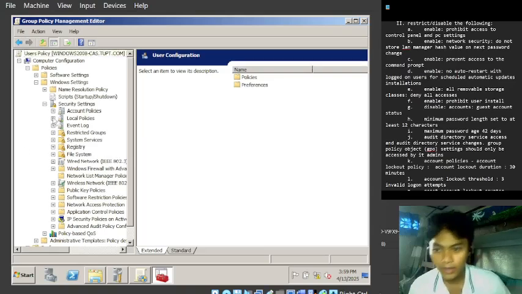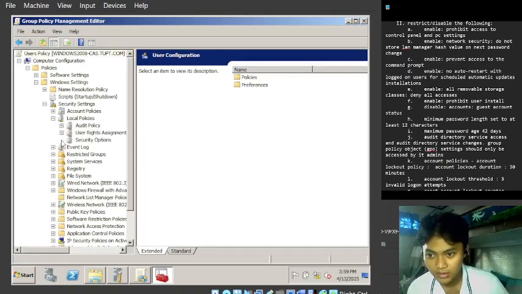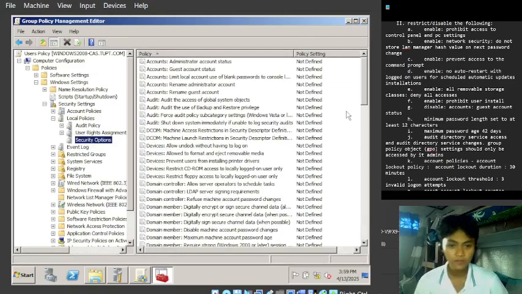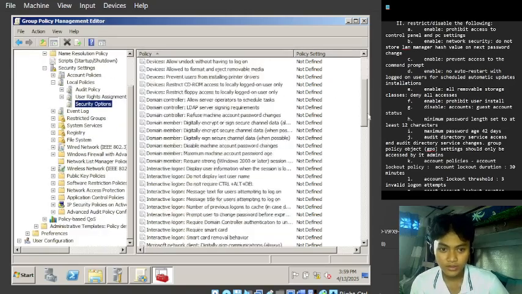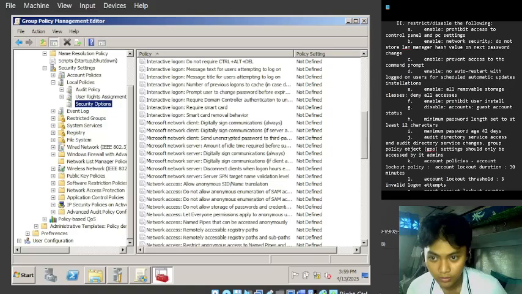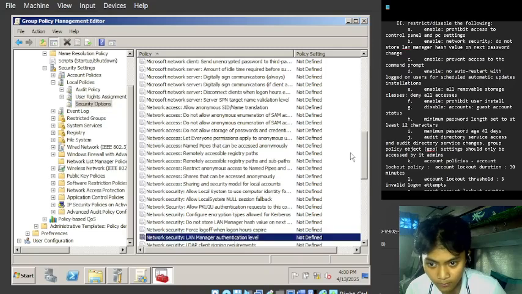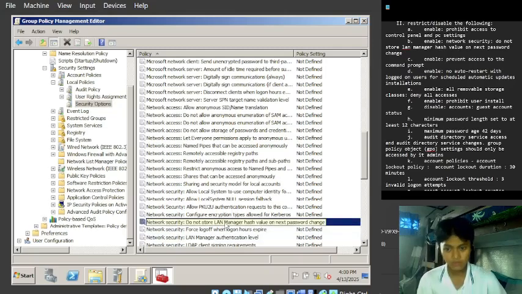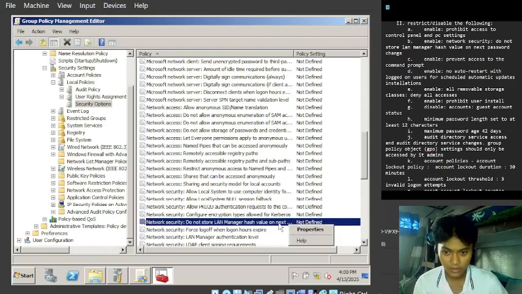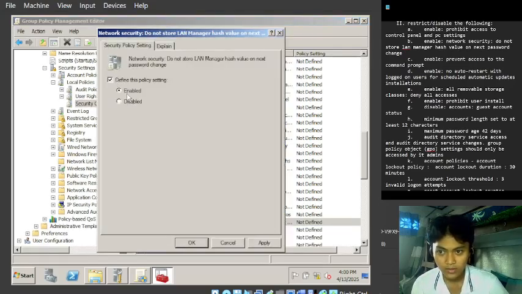Go to local policies, security options. We're gonna find network security, do not store LAN manager hash value. So right click, define this policy, enabled, apply, OK.